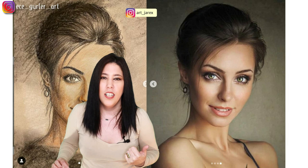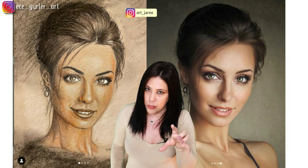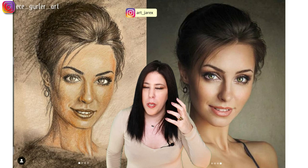This is a very successful colored pencil portrait — perfect scaling, perfect shading. I see you used a monochrome approach because the eyes are actually green but you used the same brown tones, and the same for the lips. I think it's beautiful, and the hair is amazing — doing hair with colored pencils is very tough. I do have a few suggestions: there's a little bit of white paper showing through.